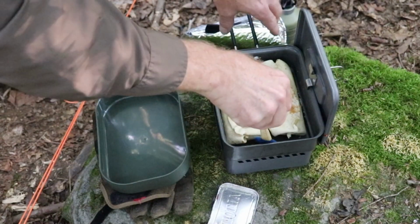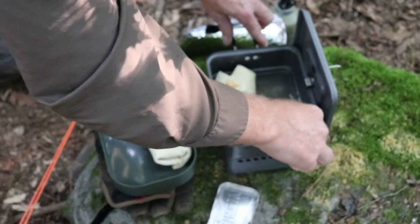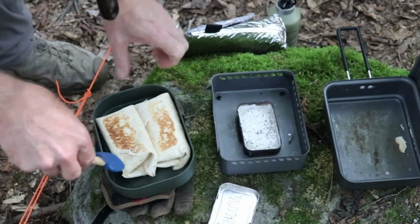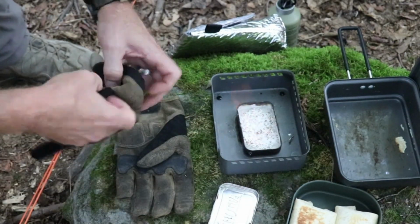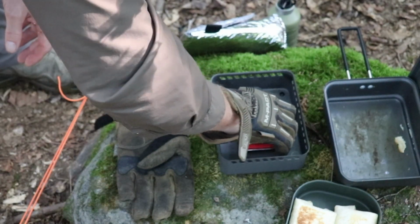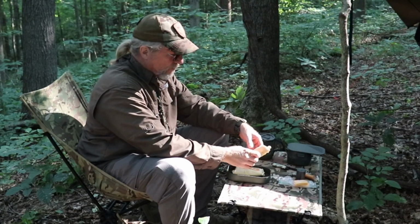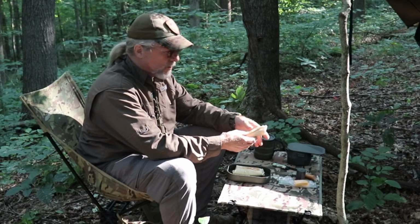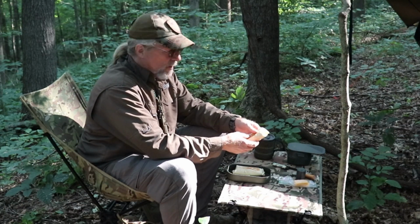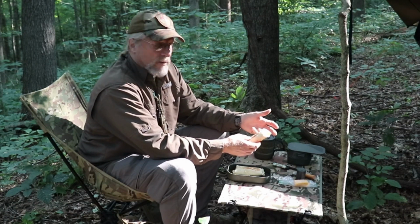Excellent. Oh, perfect. Yeah, it's breakfast time. I love toasting, or I guess you call it toasting, but heating up the tortillas in a skillet. It makes it easier to handle. They hold together better, and I think it enhances the flavor of the tortilla.